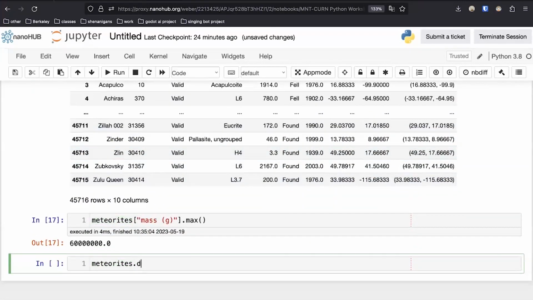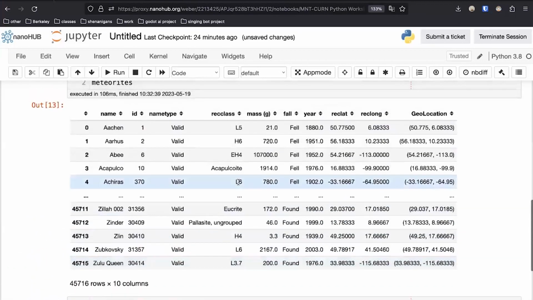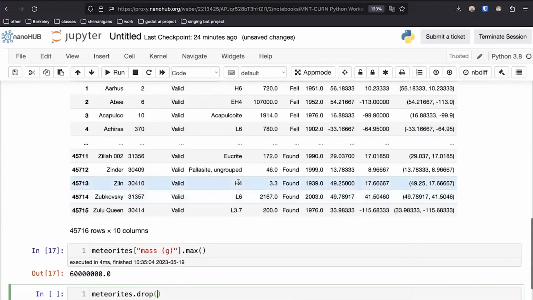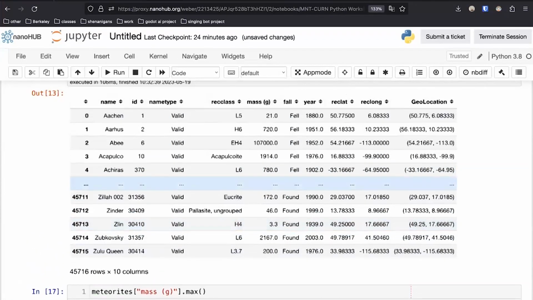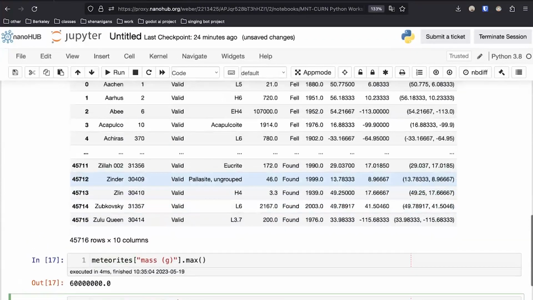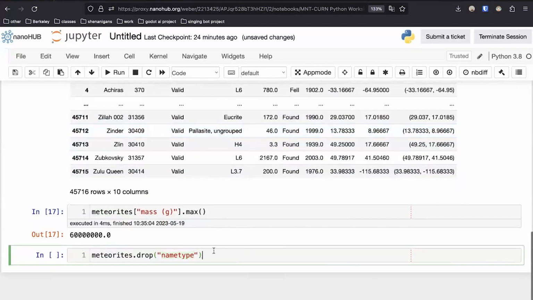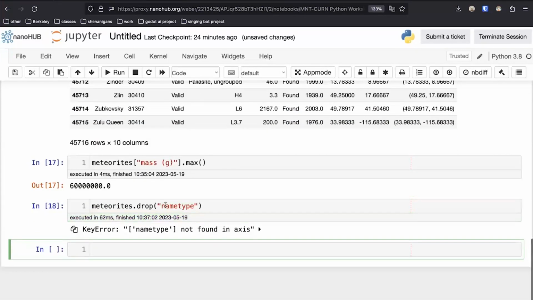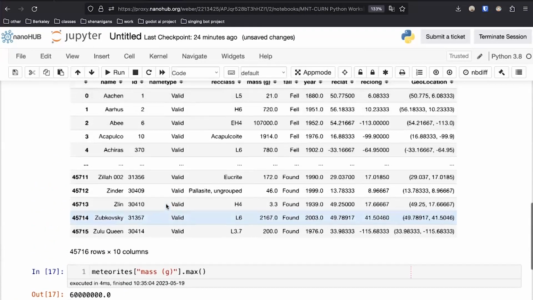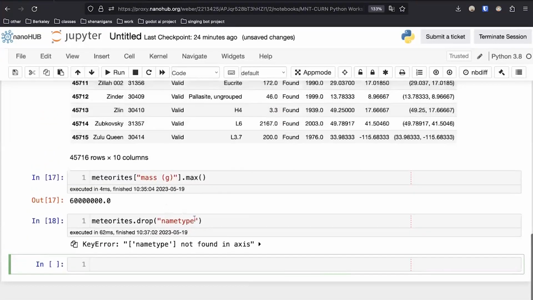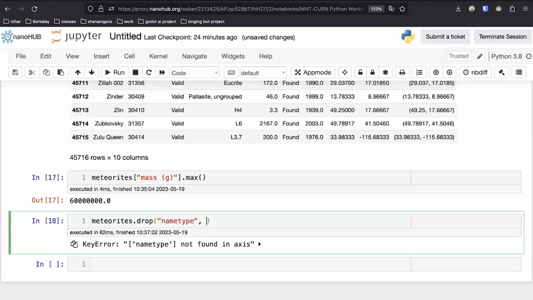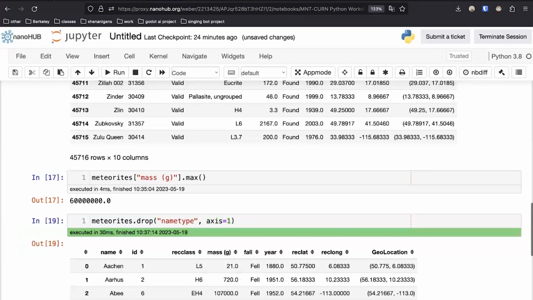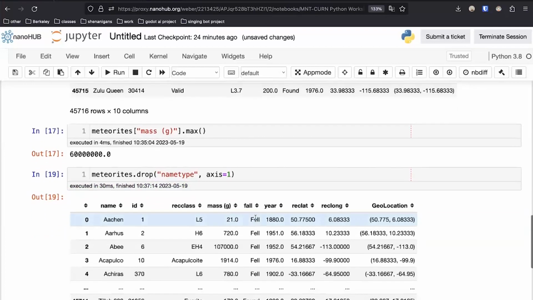So what we can do is use drop, and then we can drop or delete the columns we don't want. So if I try drop name type, for example, and I run this code, I believe we have to set the axis.